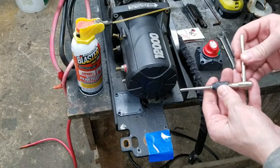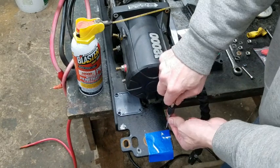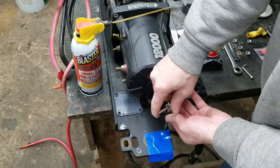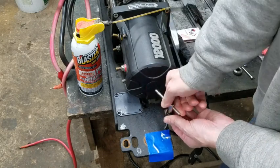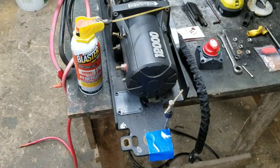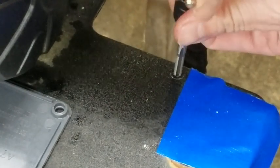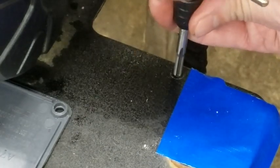Take my tap. I think we can do the outside one. I want to get one in before I drill the second hole. And we're just going to cut these threads. So you want to go forward a little bit, and you want to go back to break the chips out, because if you don't, you'll break your tap.